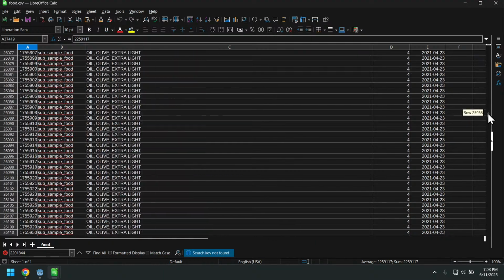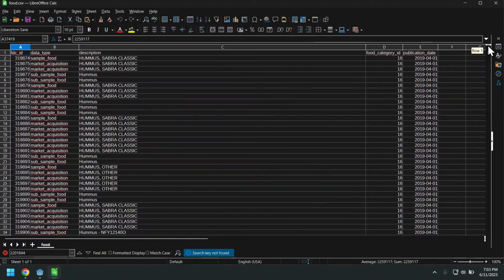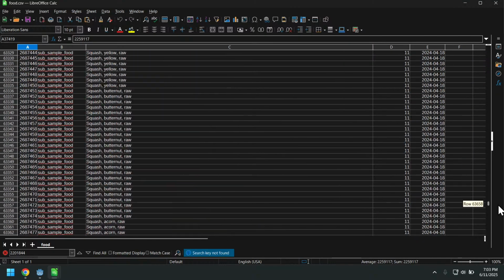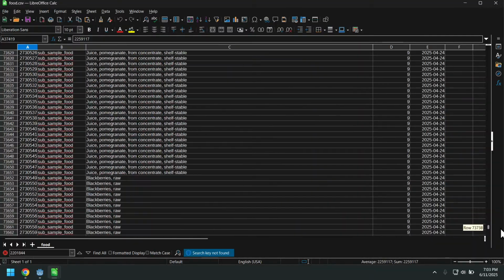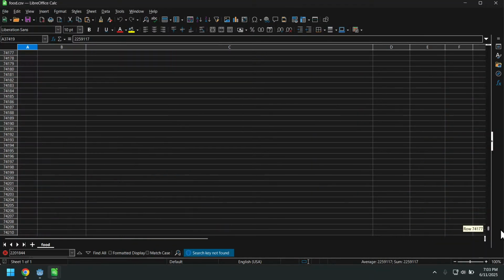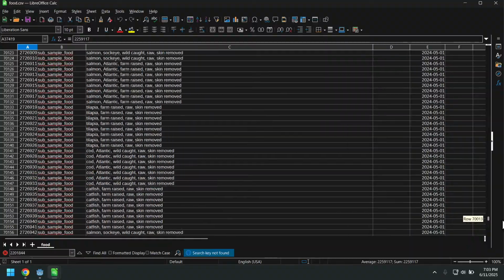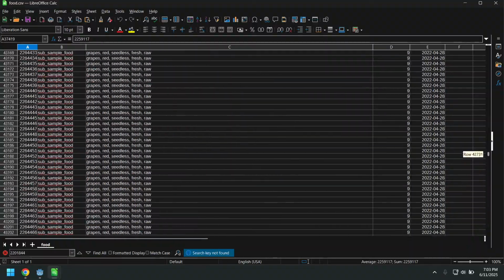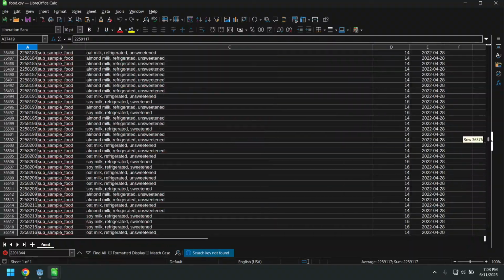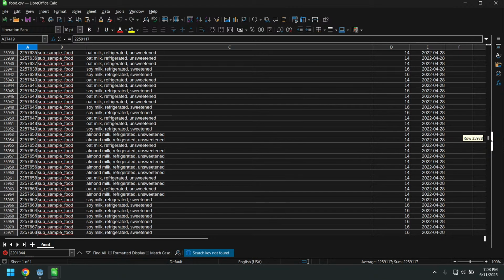I don't know why it skips. What is this? FTC ID. It doesn't give me anything though. It skips to like 200 something. Where's 220? What is happening?